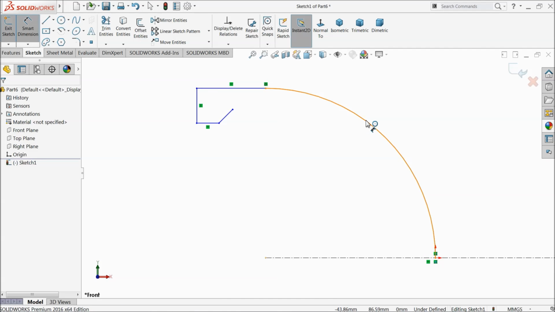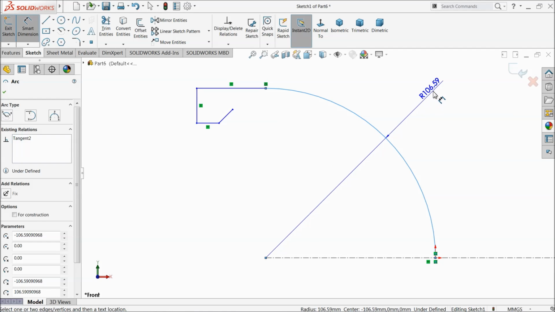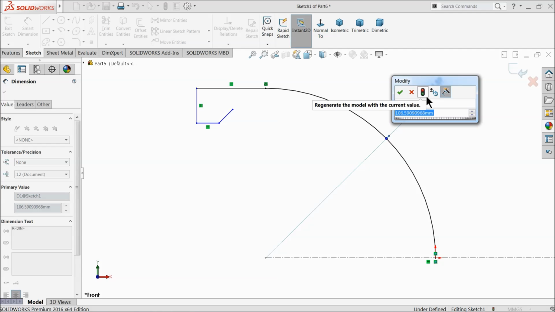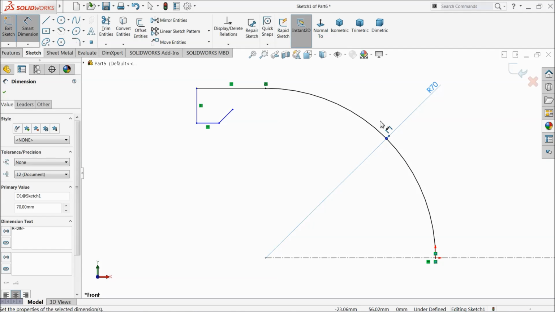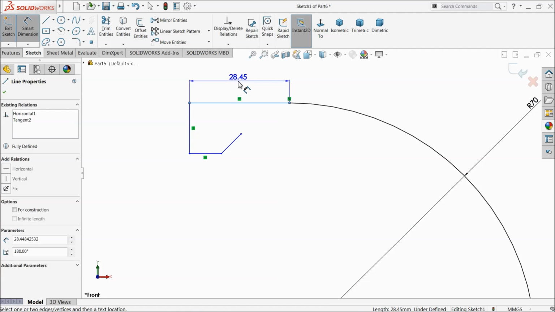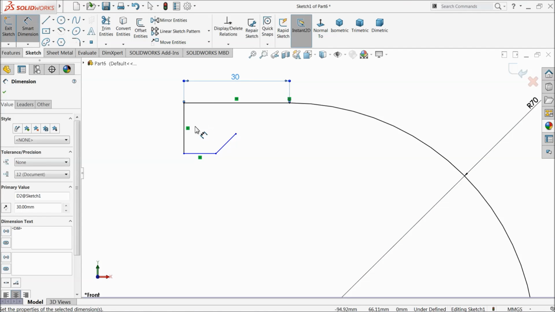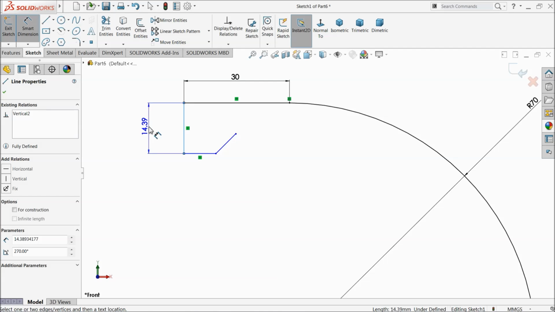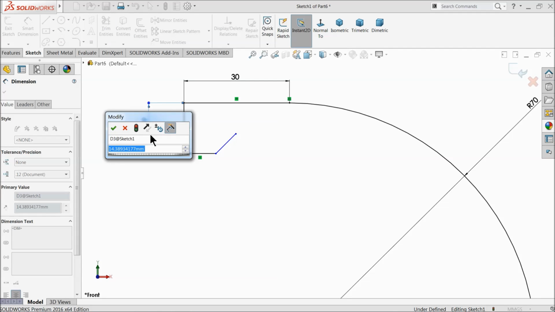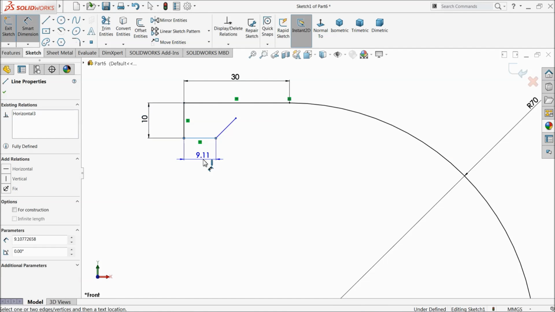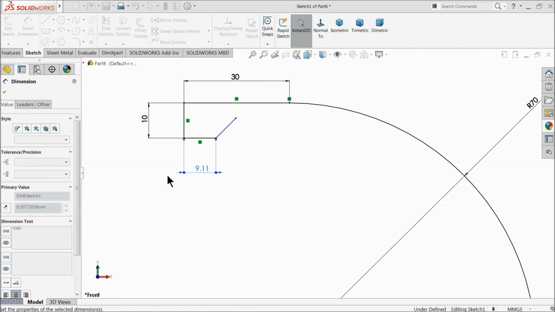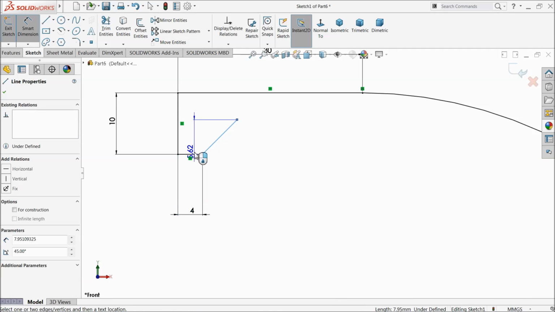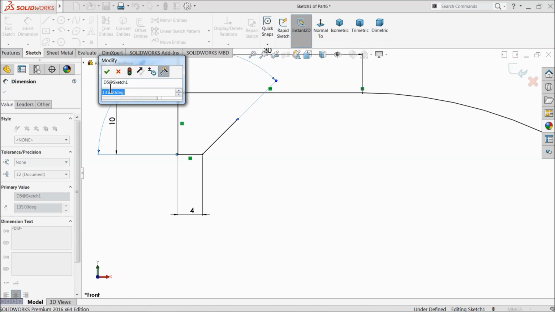Now let's define it. Radius keep 70 millimeter, 30 millimeter, 10 millimeter, 4 millimeter, 135 degree.